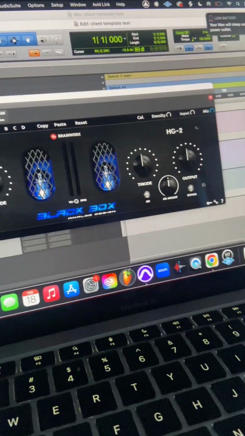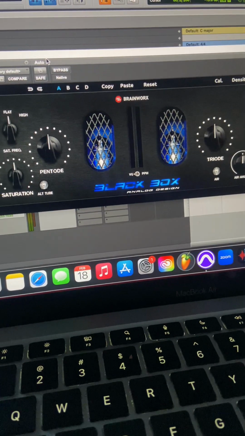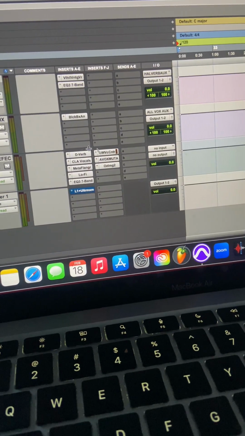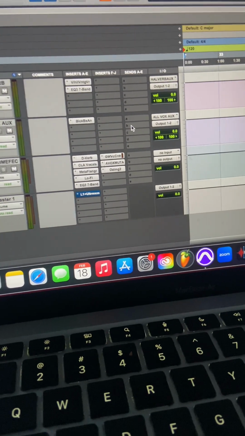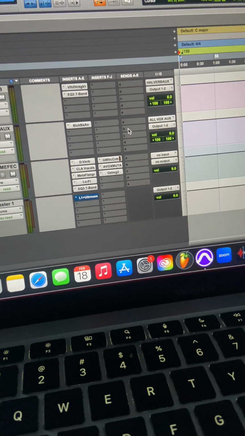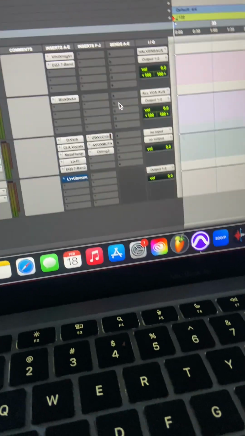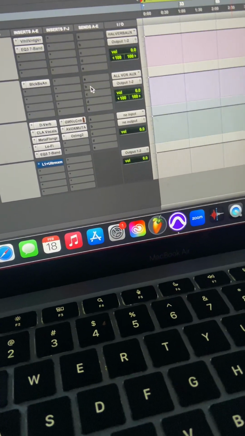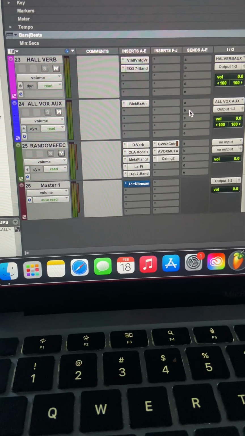I don't really use saturation like that, but whatever every single vocal needs. Maybe I may put a compressor just to give it a cohesive glue and give all the sounds one thing, put it in one space like that.